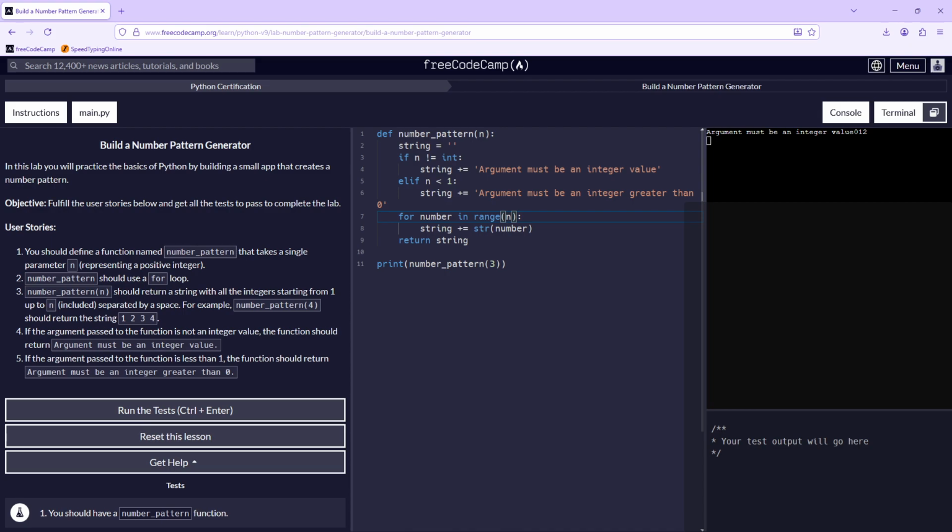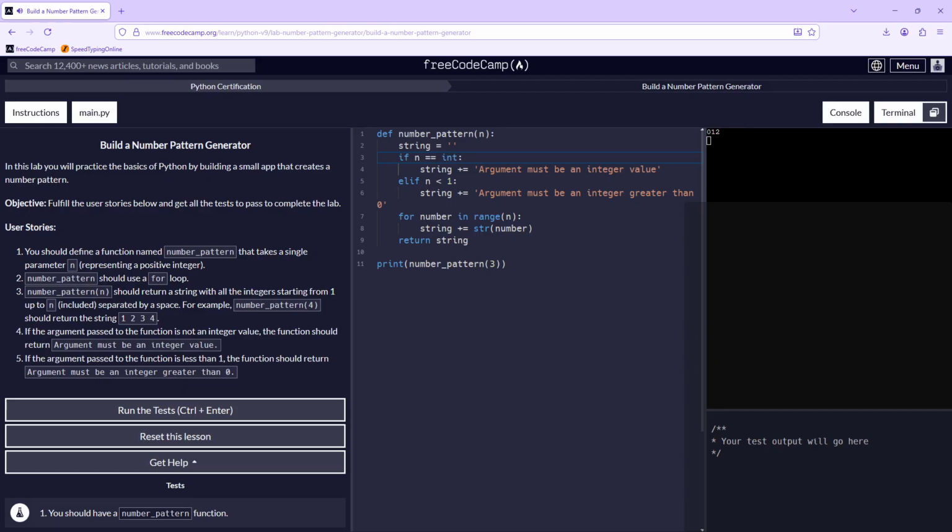But I have no idea why this first part isn't working. It shouldn't be saying the argument is not an integer value unless it isn't. But 3 is an integer value. Okay, let's see.